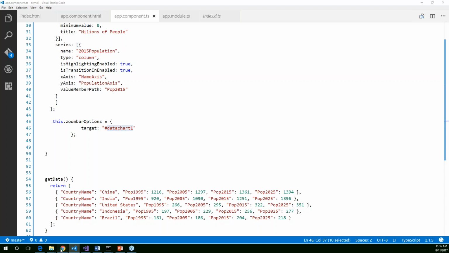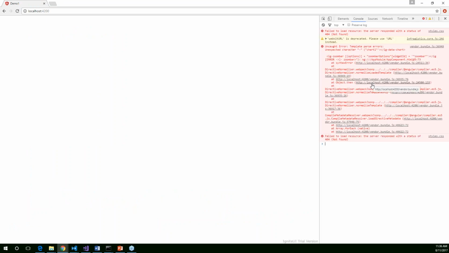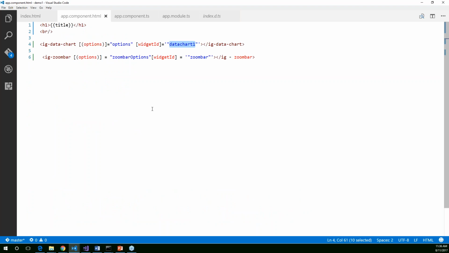And then if you go and save and run the application again, it seems again some template parse error here. igZoomBarOptions, and then we are saying widget ID is set to zoombar, and here it is igZoomBar.